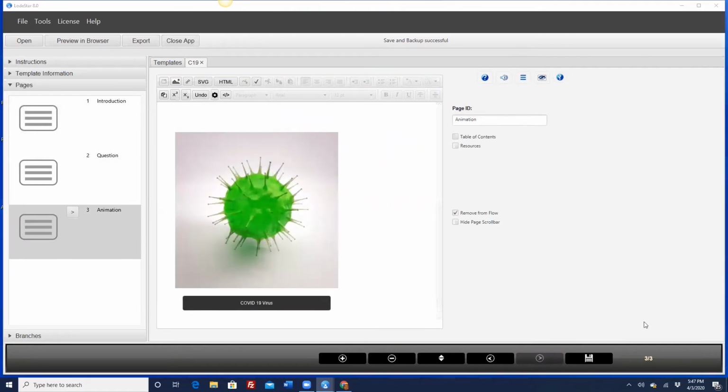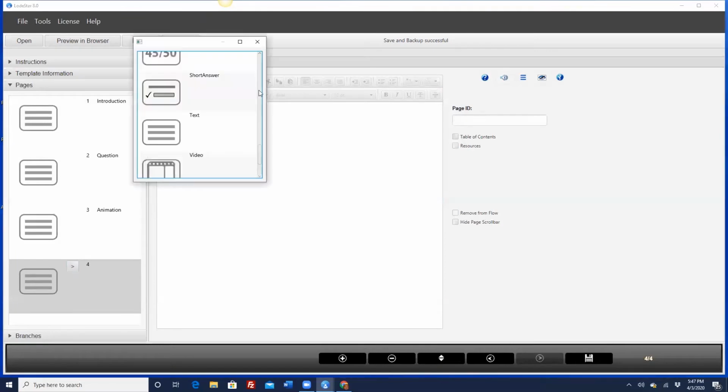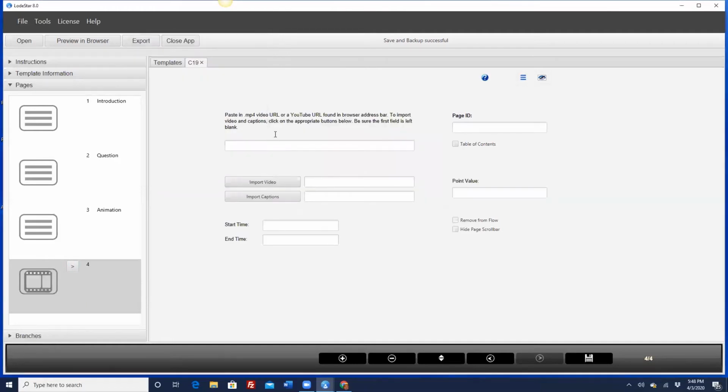But in the meantime, what I'd like to do is add a different type of page. By the way, if I want to save, I just simply click on save, or when you preview, it automatically saves. So I'll go ahead, and what I did earlier is I went to a YouTube video, and in the address bar, so I watched the video, I liked it, and then I copied the address of the video.